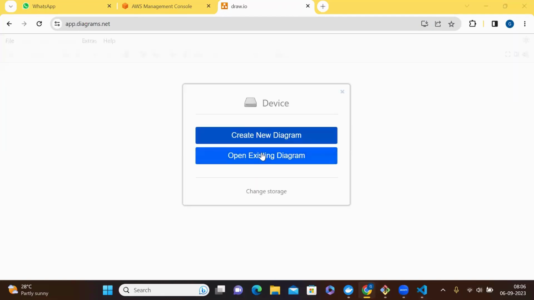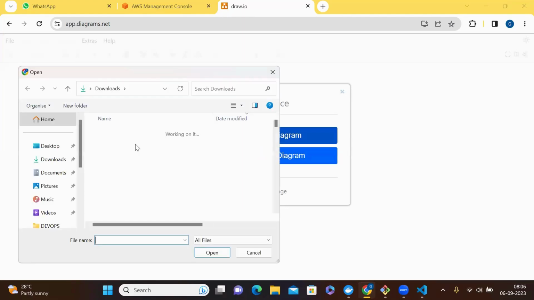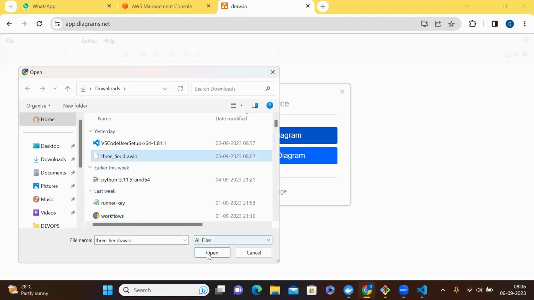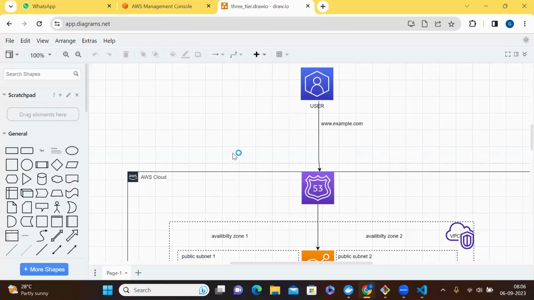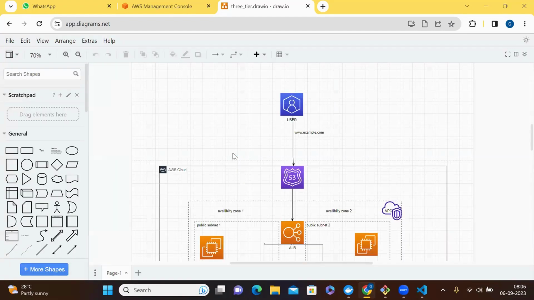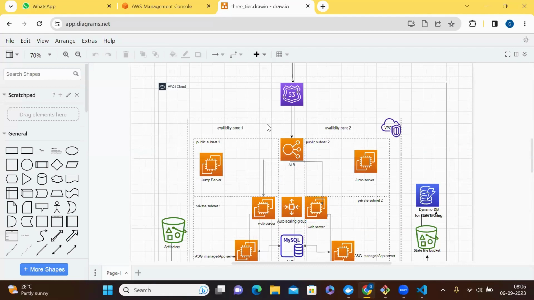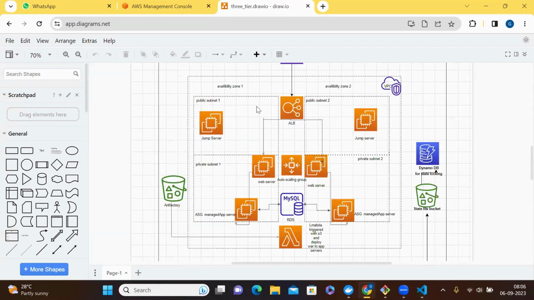Okay, so let me just quickly open the diagram if someone is joining for the first time. So we will have two major projects and multiple minor projects as part of our course. So this is our first project where we will be deploying three-tier architecture into AWS cloud.